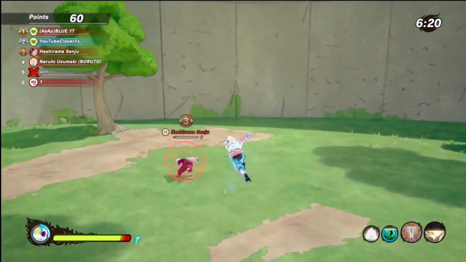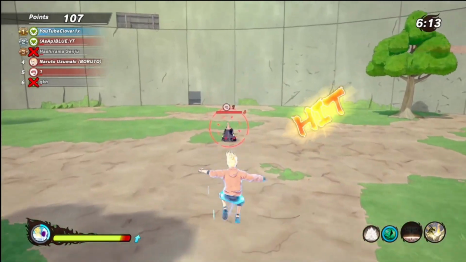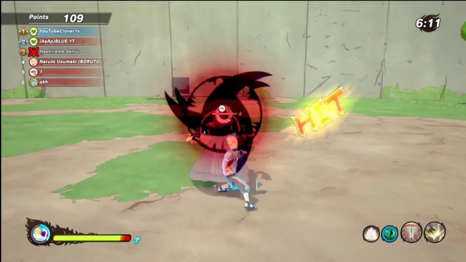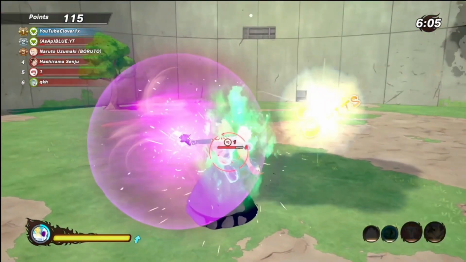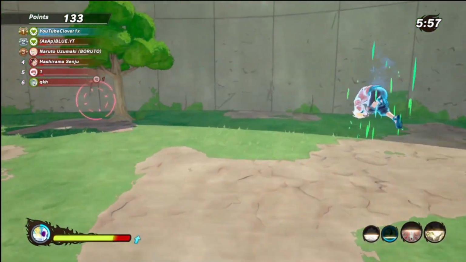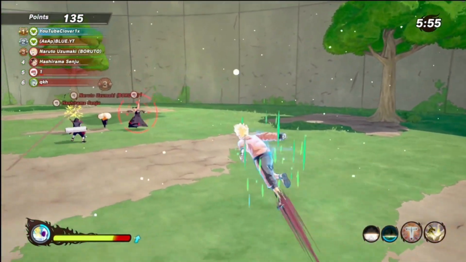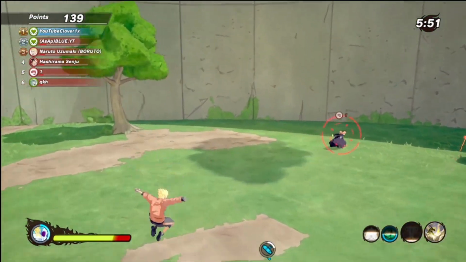I ain't gonna lie, my boy. Might lose. All right, let me just go up here real quick. Come on, we're not losing, come on, let's go. Faster, boy. Oh, yeah, it's over with. He got our junk, bro. Teammate, come on, I got you. Oh, we lost, man.